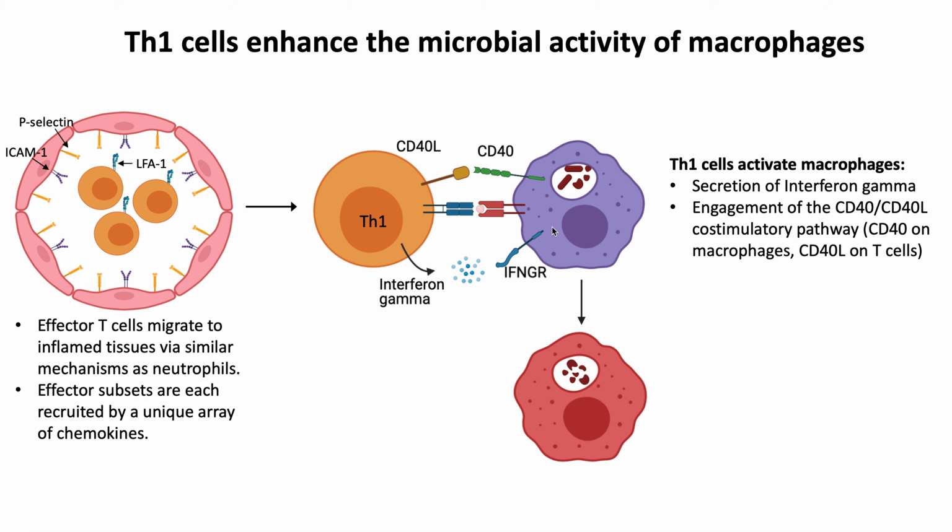This macrophage can mediate antimicrobial effector functions and can phagocytose and can destroy this pathogen within the phagolysosome. But when this macrophage gets activated by Th1 cells, it becomes a great macrophage, highly activated, much more efficient at destroying bacteria within the phagolysosome.